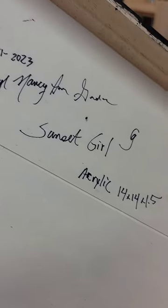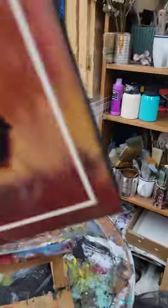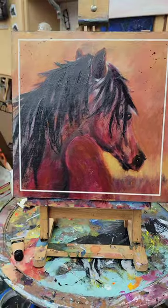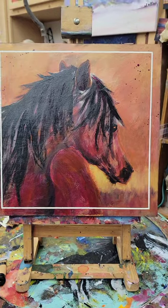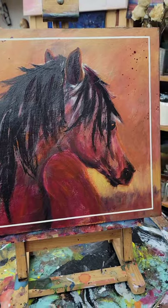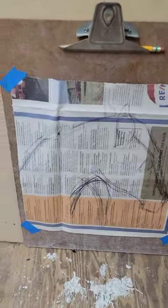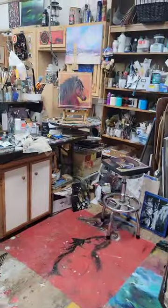When I finished this last night I called her 'Sunset Girl' — it's 14 by 14 on a wood panel cradle. But then in the middle of the night I was thinking about it and thought, well, maybe I should call her 'Copper Girl.' I don't know — Sunset Girl, Copper Girl? I just kind of tried to loosely work on it. You can see down here I did a preliminary sketch which I didn't really use at all.